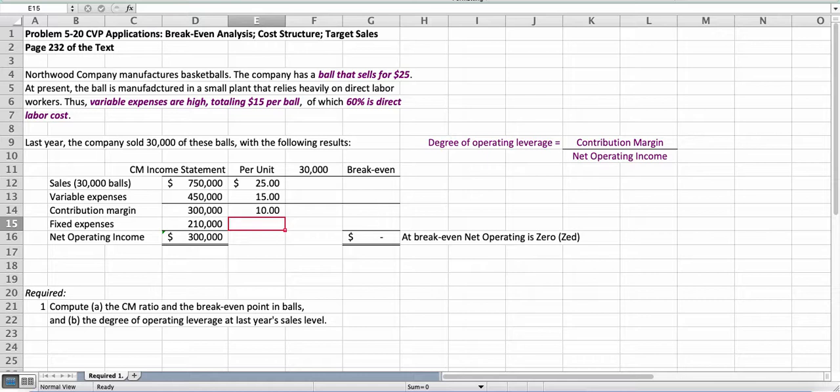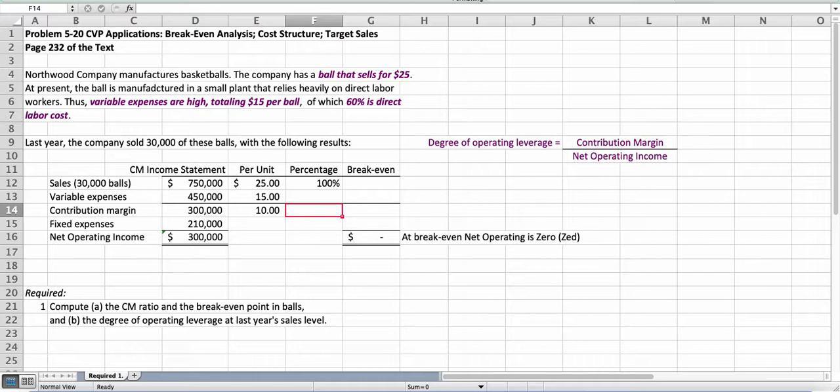That's important because it's based on the information given. So at the per unit cost, we want the percentage. Let me put that in here, percentage. We need to determine what is the ratio or the percentage of the contribution margin. You can do it using total sales, total dollars, or we can do it on a per unit basis. Let's do it on per unit. So if we look, $10 and $15 equal $25. What we're going to do here, and I do it a little bit different than the book, we're going to set up total sales as the 100% sales. So sales are 100% per ball.